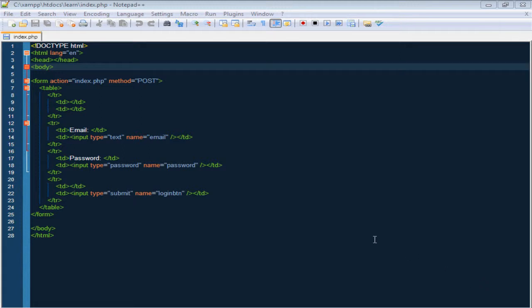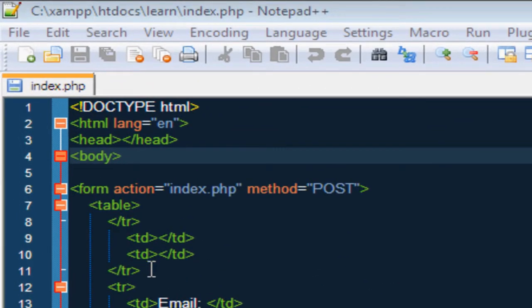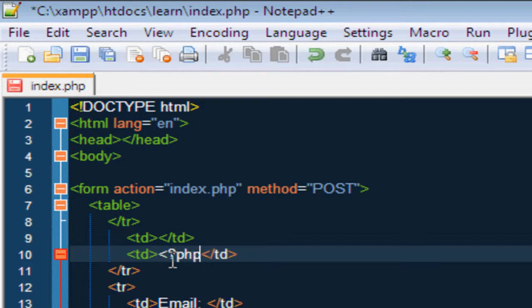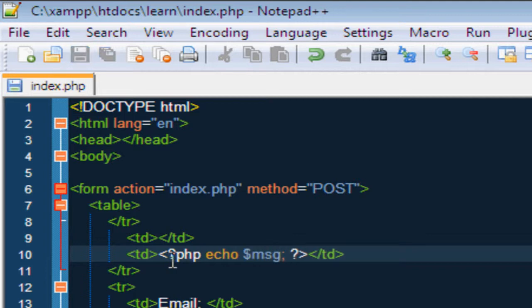Hello guys, in this video I'll show you how we're going to check if these have been entered. First, go here, the first table row we created, and type the PHP syntax echo message, because that's where all our wrong messages, by wrong I mean errors, are going to go.